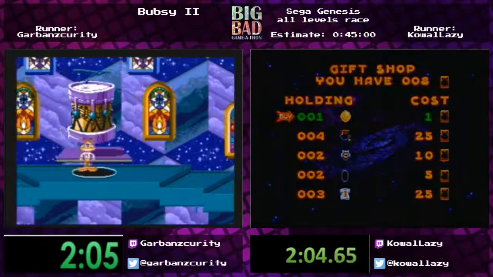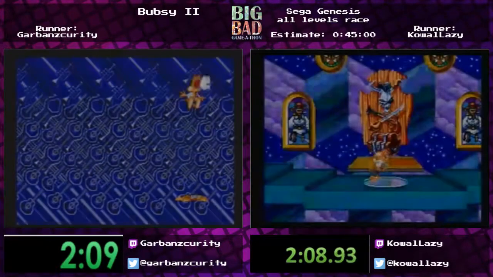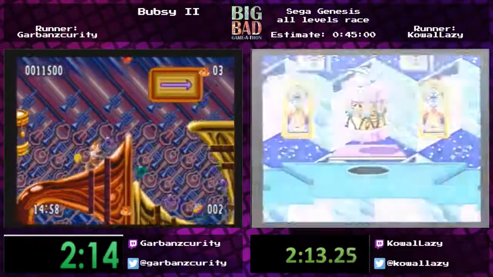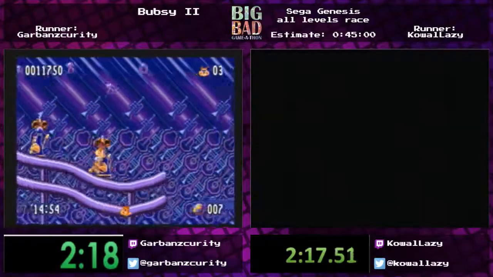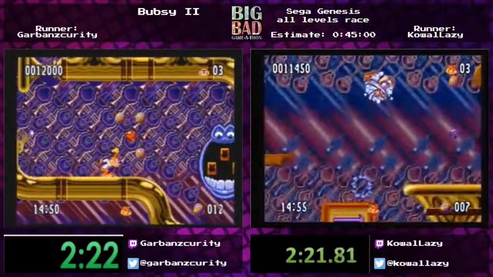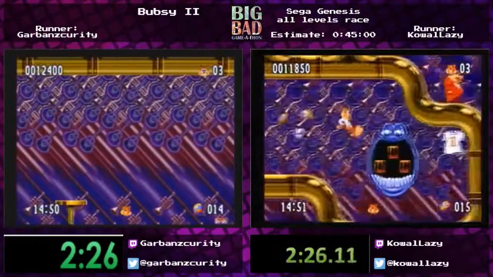Okay, Garbanzo does have a little bit of a lead at this point. Not by much. Really bad space music levels, I think, are the most dangerous levels in the game because they're so overpopulated with enemies, and that is a recurring problem with the way this game is designed. Okay, I really messed up the first part of that. Still, 1450, that's not too bad for the first door.